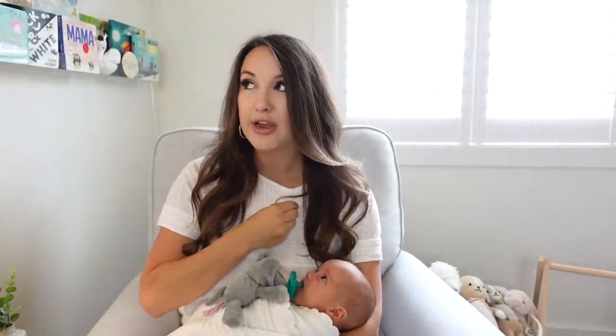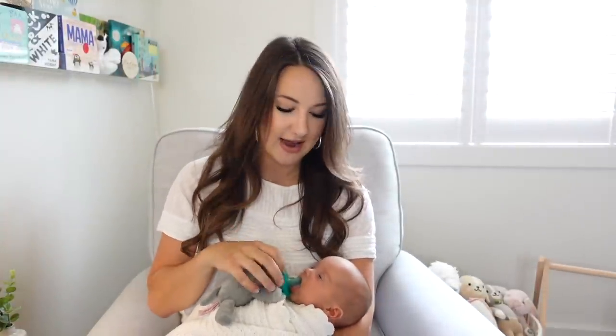Harper could not miss out on the fun, so she's going to join us while Hudson sleeps. I'm going to start with my true must-have items — some smaller things that I think are crucial. Number one item that we have bought and rebought over and over are burp cloths. People joke that you need a lot of burp cloths — you need so many. We go through tons and tons a day, probably at least 10 a day. Everything I talk about here will be linked down below, but burp cloths are my number one must-have.